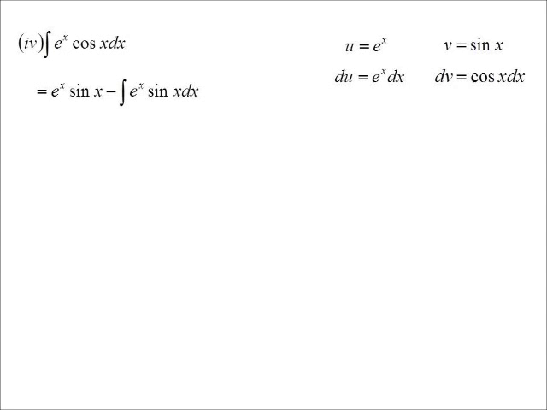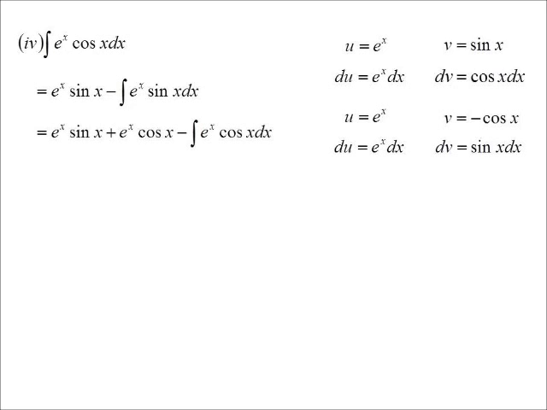But here's the thing. Whichever way you went the first time, stick with it. Because if I was to now on this one go, oh, I'll make u equal sine x, you'll end up in a circular argument, and you'll end up with something like 0 equals 0. So stick with your first choice. In this case, it was e to the x. So u is e to the x, du is e to the x, dv this time is sine x, v is minus cos x. But it's minus all of uv minus v du. So it'll be minus uv, but that becomes plus e to the x cos x, minus the integral of v du.